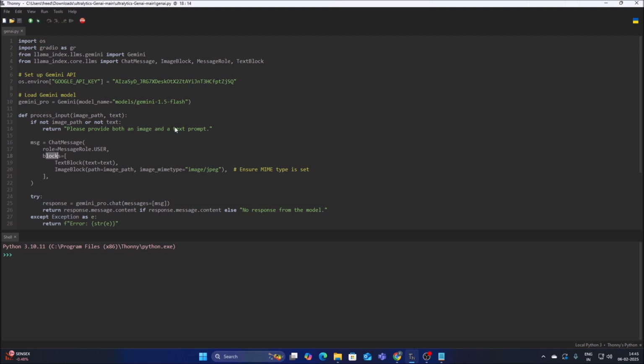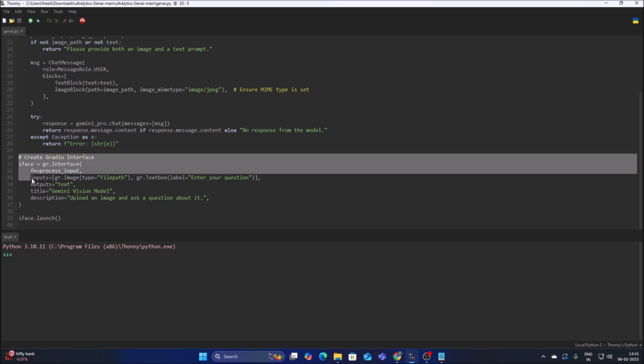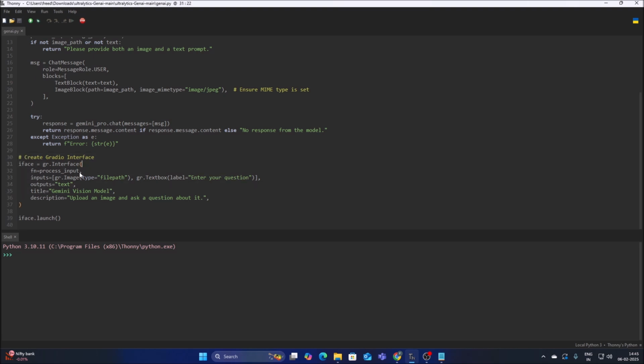So in blocks we have our ImageBlock, and also we have our TextBlock. TextBlock is basically the prompt which we are going to pass. So from this TextBlock, text is equal to text, which is our prompt, and this is for our image, and then of course we will get the response. So response is basically gemini_pro, this is our model, gemini_pro.chat, and inside that we will pass our message.